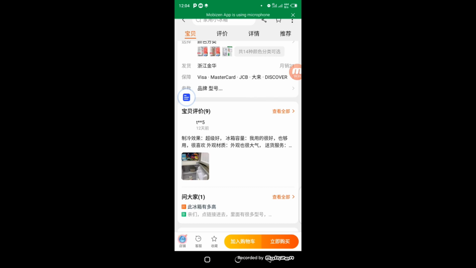So you can see now, after we select global translation, it translates all information starting from guarantee, MasterCard, this and that, and recommended details, evaluation, choose colors, dimension, clarification, and so on and so forth.